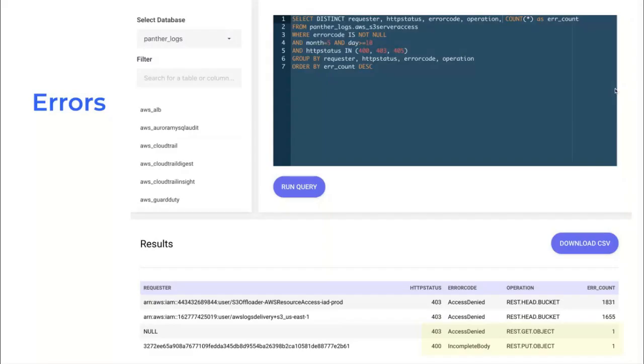After I run my query, I get something like this, and I can see the actual result. There's a really high volume of errors related to the head request, which I probably don't want to look for in a real-time rule, because it'll be super noisy. But if we look at other errors, such as malformed requests, access denied, etc., on the actual objects themselves, this seems to be a more accurate and less noisy rule.